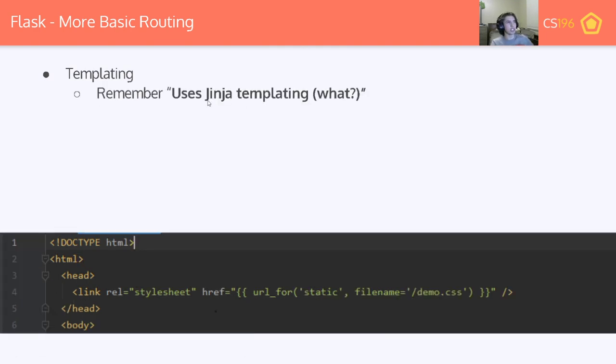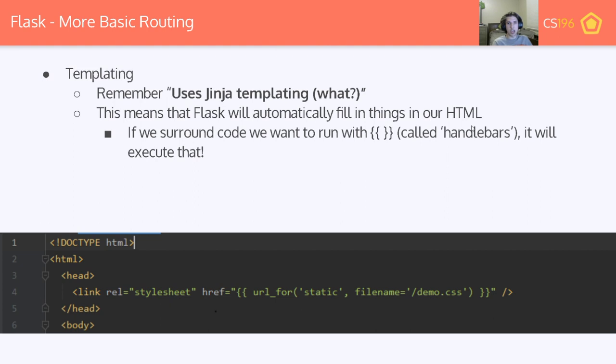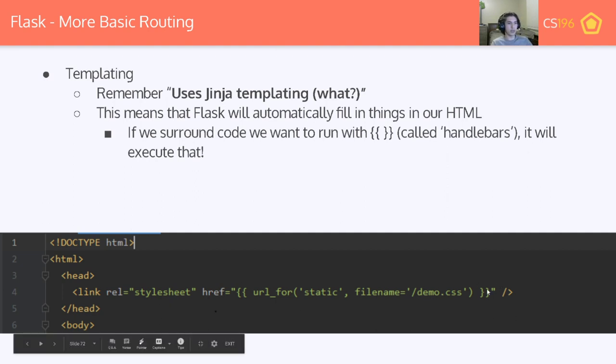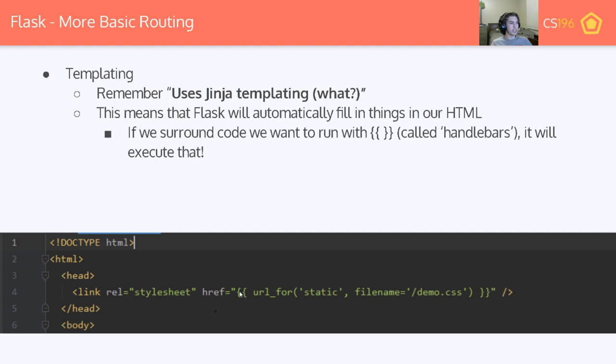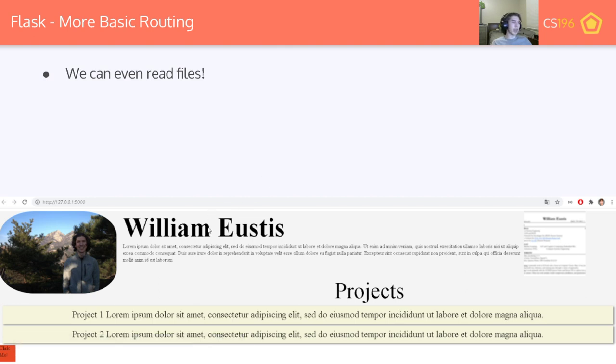Do you remember when we said Jinja uses templating? Well, this means Flask is going to automatically fill that in, and we just have to surround it with these handlebars. There are other ways to do templating, and other formats you can use. This is the handlebars format, hence the handlebars around the stuff you want to format. But we'll talk about more of those on Thursday. So we take the area that we want to run Python code for and figure out what it's going to spit out, and we surround that with handlebars. We put that directly in the HTML, and when we call render_template, it will figure that out for us. And so now we can load the file, and it has the CSS and the HTML, and the images are all linked, and everything is good in life, right?